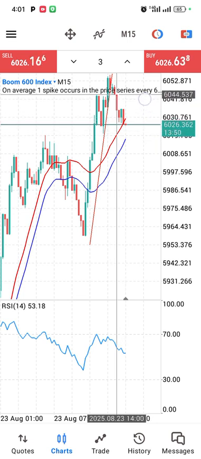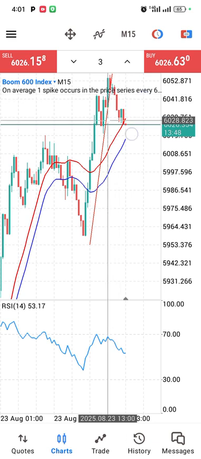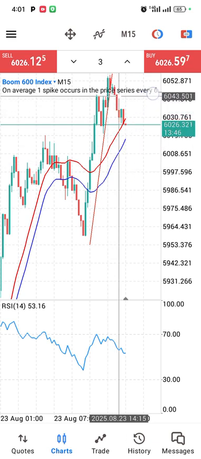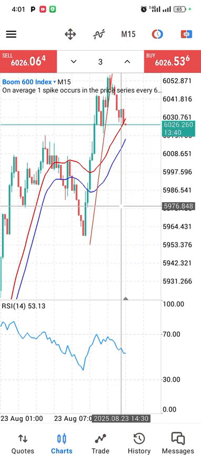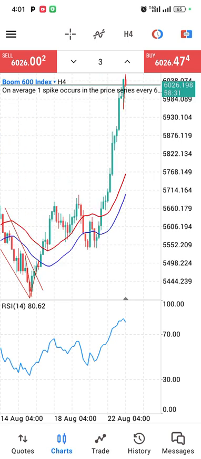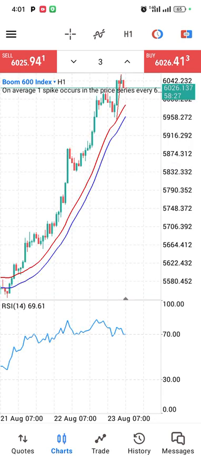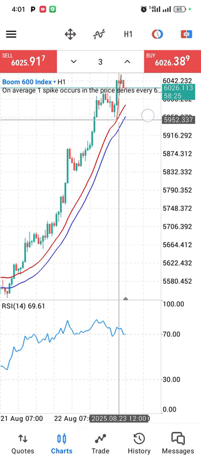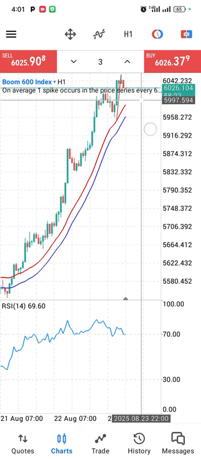So it is right. Within your 15 minutes, you check your line, and then you will see that the trend has been broken. Before you know it, it's going to take you all the way down. Now, if you're using H4 to check, you might not enter. You might lose this opportunity. So let's go to H4 again and see what's going on. You can see it's still very far away from it. Let's go to H1. If you enter now, you can see yourself riding this sell all the way down.